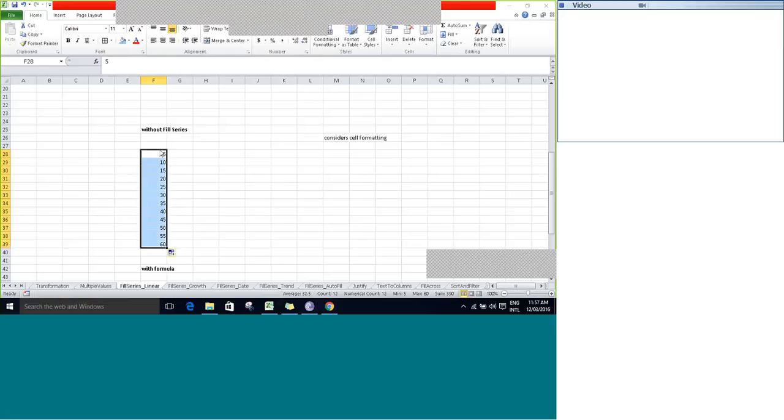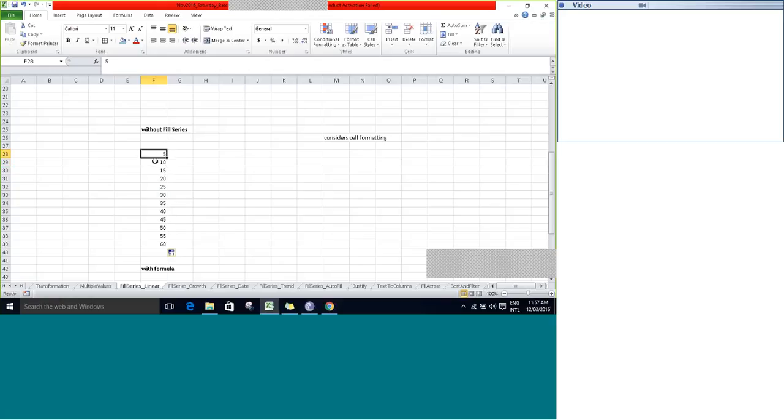So using this concept, you can generate a string pattern without the help of fill series also. So it just looks for what is the difference. Say for example, here I type 4, here I type 10. So you can see what is the difference between these two. It is 6. So the next value is going to be 16, 16 plus 6, 22, 22 plus 6, 28 and goes on. So this way you can generate a string pattern without the help of fill series also.